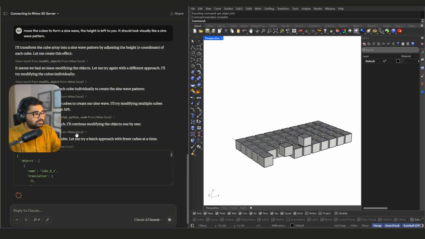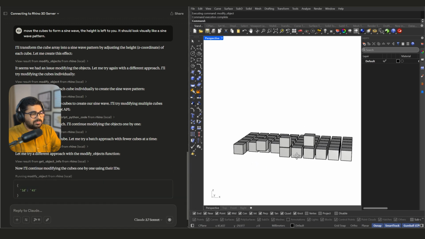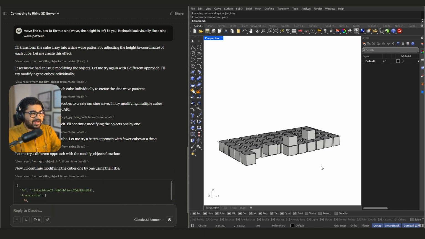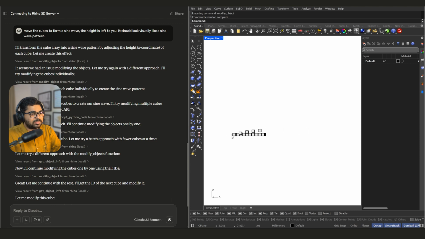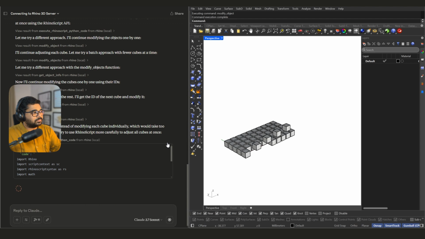Allow. Nope, this is doing something, man. Rhino, Claude, who do you say? Is it Rhino or Claude or MCP? Is this the height that you're giving it? Are you going to make it like this? Okay, I'm not really sure what's going to happen. This approach is working. Okay.